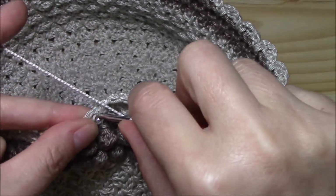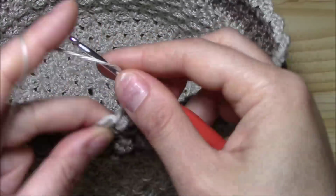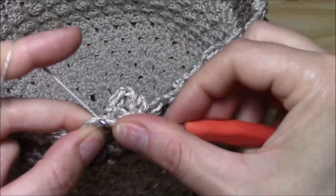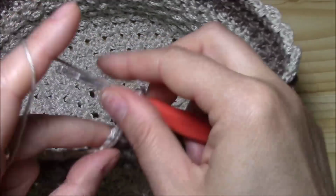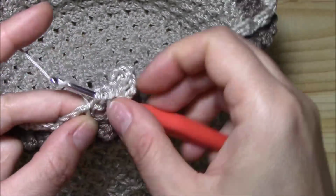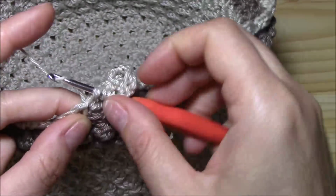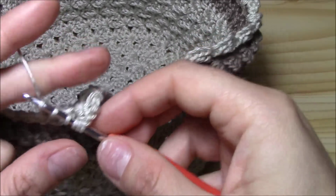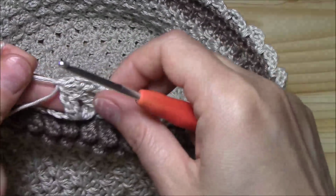Now for the second, we want to work in the same place where we worked the solitary one, and we will work 2 triple crochets, leaving the loops on the hook. Now skip 1 horizontal cluster of the first round and work another cluster, but with triple crochet, pull through all, chain 1, and this is what we have.